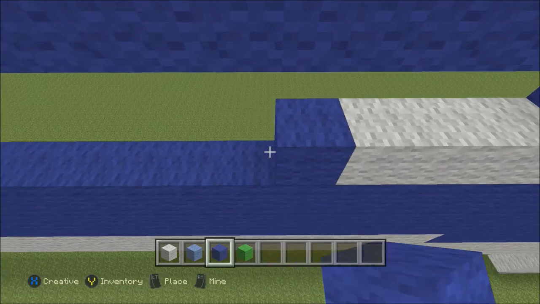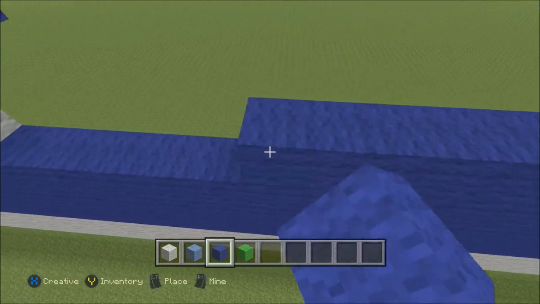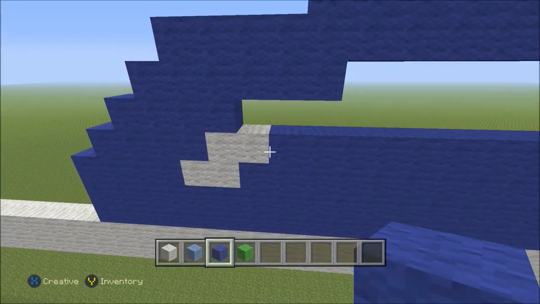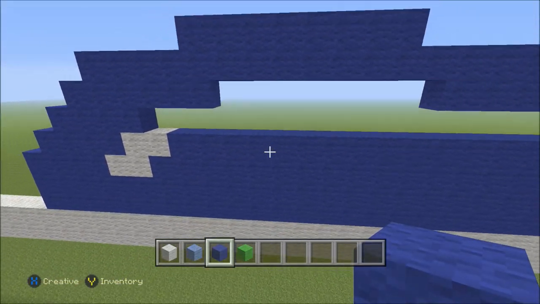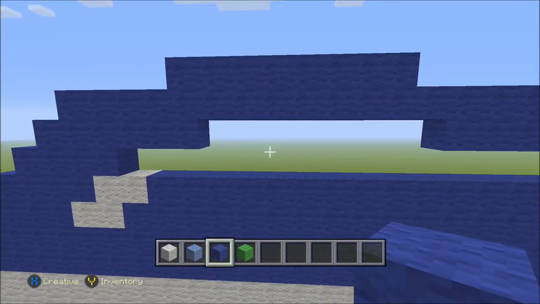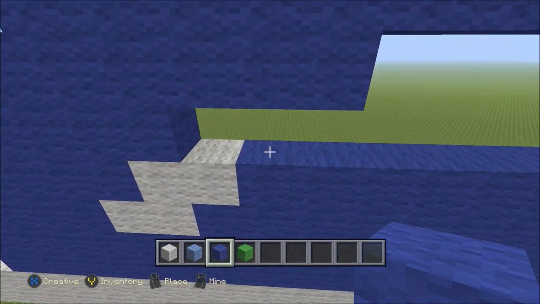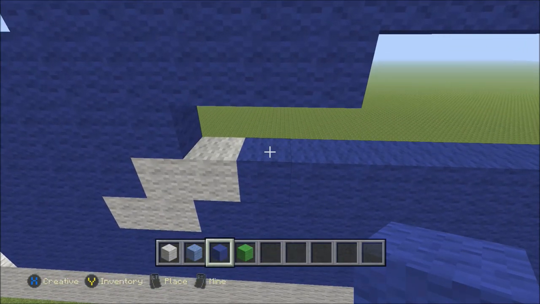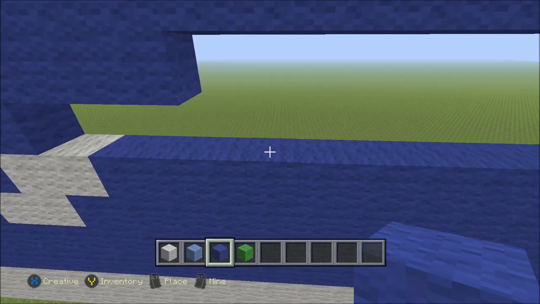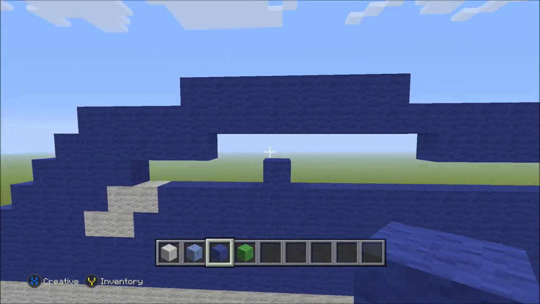So 1, 2, 3, 4, 5, 6, 7, 8, 9, 10, 11, 12, 13, 14, and 15. Now for this next row, it's only 3 blocks of blue, and the easiest way to do this is to go ahead and count in from this left-hand side. So our first block of blue here on the left, we're going to count 1, 2, 3, 4 blocks of blue. Now on the 5th block, we're going to place 1 block of blue wool.